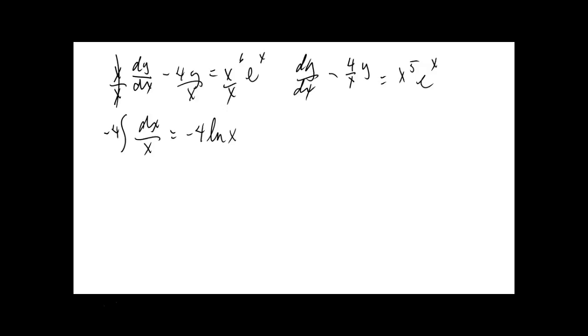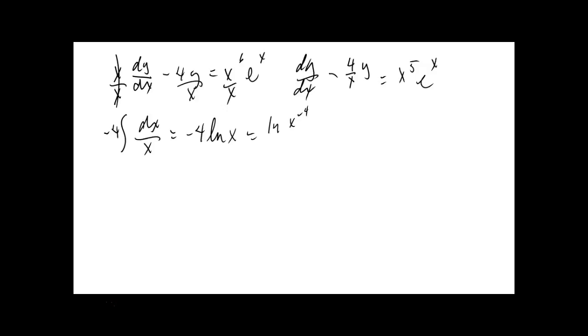What's the next thing we want to do? By the way, this is one indefinite integral where you don't put the plus C yet. You'll take care of those later. So leave it just like that. What you're going to do next is raise e to this. But not yet. Use your rule of logarithms. Remember how that goes? This is the same as the log of x to the minus 4. Remember that property of logarithms?